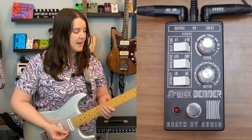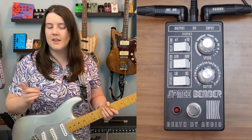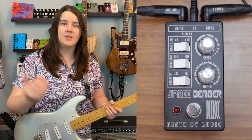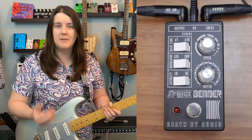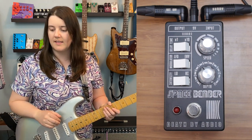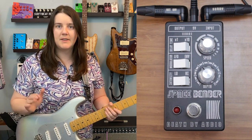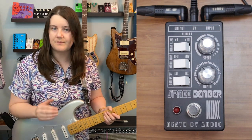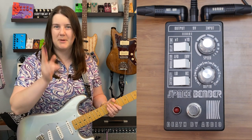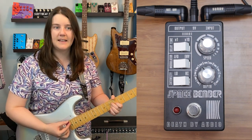So I have my signature Stratocaster. One other thing, there is an internal trim pot that controls the gain. I had to turn it down. It was set too high in my previous demo and I got some clipping. So I'm refilming with that all the way down, which is about unity gain. So if you're having issues, start there. You probably won't have issues. I didn't have to turn it down for the bass part of my demo, so I will be demoing this on bass as well. Let's get some playing in.